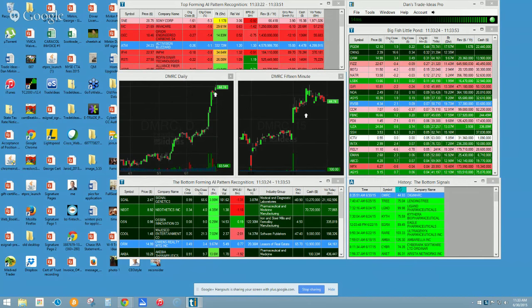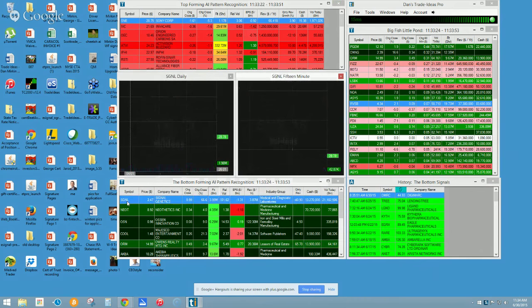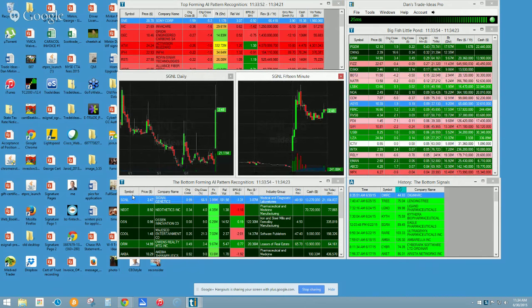So the best way to marry what you do with charting and Trade Ideas is to first of all focus your views on things that you're comfortable with. This is, again, what I'm showing in my desktop. Here I'm showing you tops and bottoms together. This is one example, and the one that I've seen Kunal discuss on various occasions. You want to be alerted to trend changes because trend changes often have momentum behind them. Those are the things that active investors like ourselves want to participate in and trade. So the way you marry it is you focus on a certain pattern, and then you design those patterns in Trade Ideas, and we do that for you.